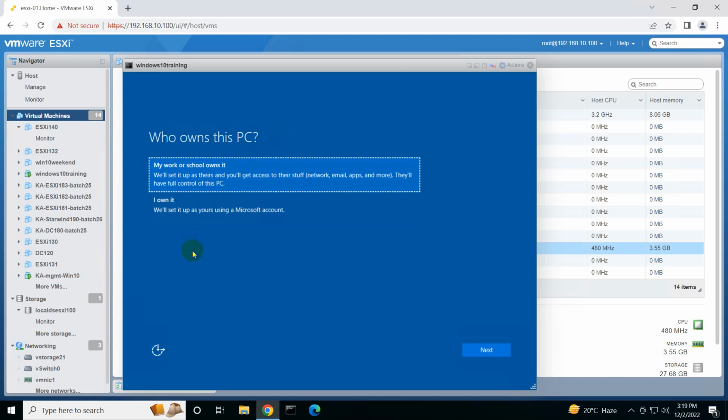But the training we started, it's not for ourselves. Actually, we are learning a bit of system administration here as well. For example, this machine will be used in your organization, in your university, in your school, in your college, right? So if you will be using this machine in industry or in a production environment and you select Microsoft account, what could be the limitation or drawbacks of that? Can someone tell me?